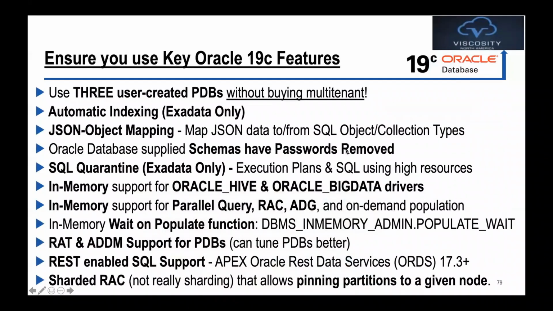So are you using these new 19C features? Have you gotten a pluggable database? Are you using automatic indexing? Are you checking it? How about quarantine? Are you using in-memory, all kinds of support for all kinds of big data types? Are you using Real Application Testing? Well, they now have support for pluggable databases as well.